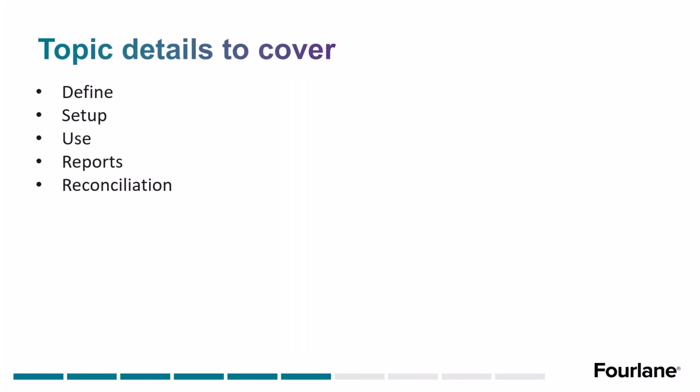Topics we're going to cover today. First off, we're going to define what prepaid expenses are. We're also going to look at how we set that up in QuickBooks and how we're going to use those, and then also reporting and reconciliation. So we'll go ahead and get right into it here.